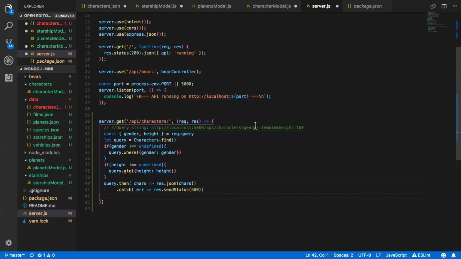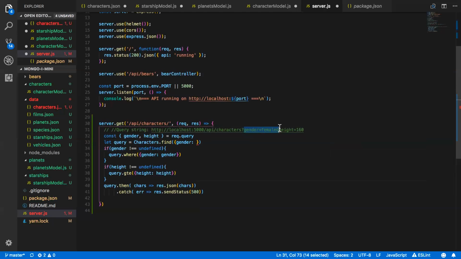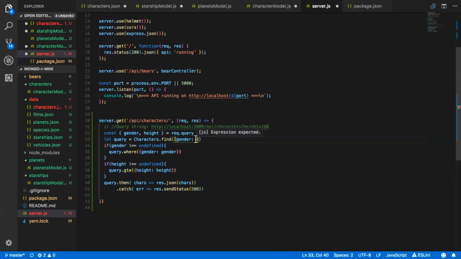But what if gender wasn't there? And so you would get find gender, and what would it be? What if there was no gender query string in there? It'd be undefined. And so it would try to find every gender that had the gender of undefined, and it would bring back not what you were looking for, right?